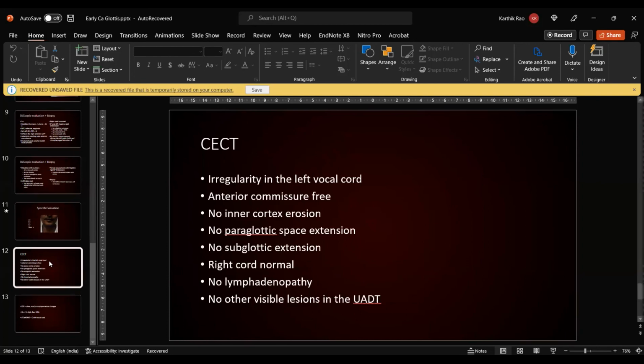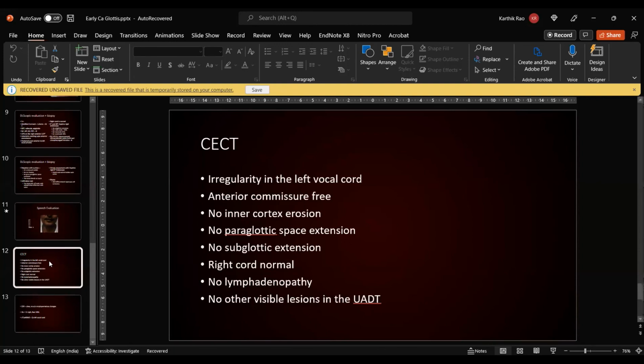If you did not have a laser setup and you wanted to offer surgery, what open partial laryngeal surgery would you offer this patient? Ma'am, I would think of doing a vertical partial laryngectomy, which includes all the way from the anterior commissure to the lateral cord, so anterior two-thirds up to the arytenoid, not involving the arytenoid. So, vertical partial laryngectomy.